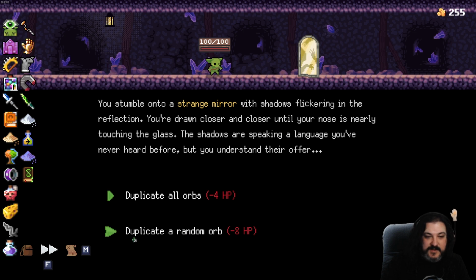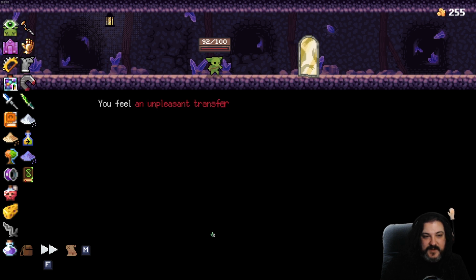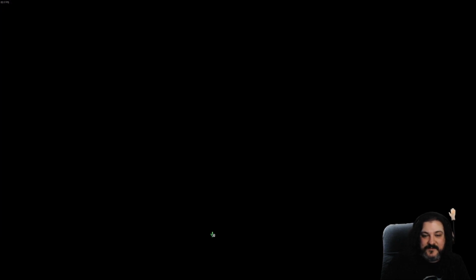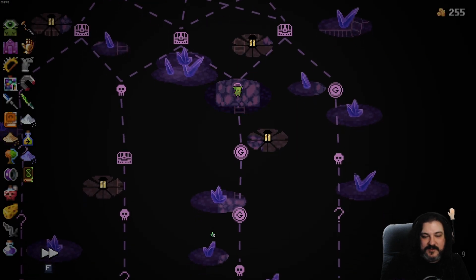I feel like we could have it just do one random orb and we have a decent chance of getting lucky. We're gonna get unlucky, I bet, but let's do it. One random orb, please. An unpleasant transfer of energy, but your ball lightning, of course, has been duplicated. Had to be one of the ones I didn't want.